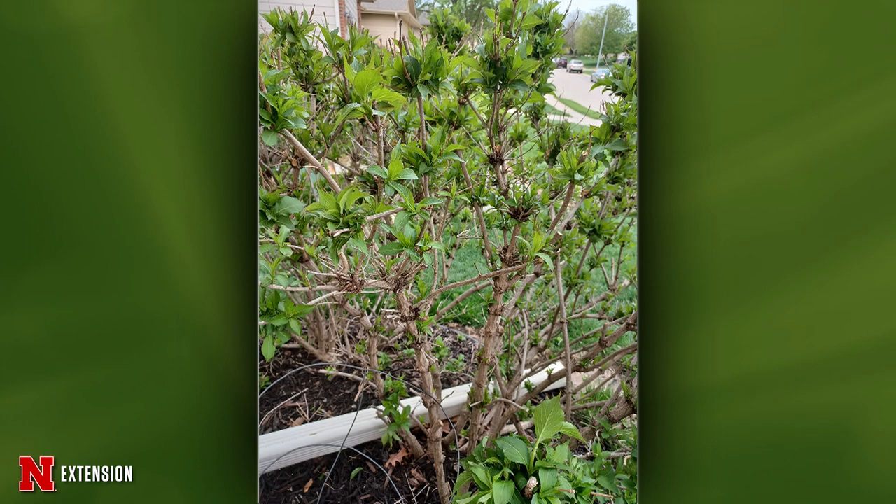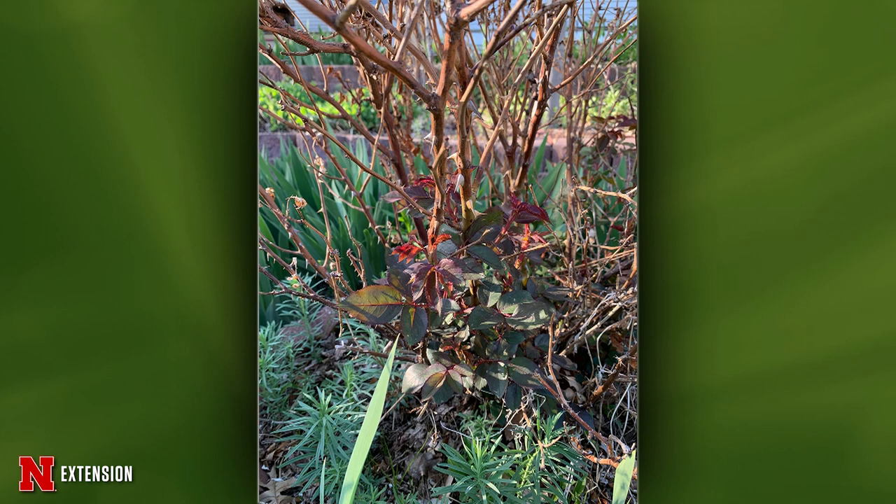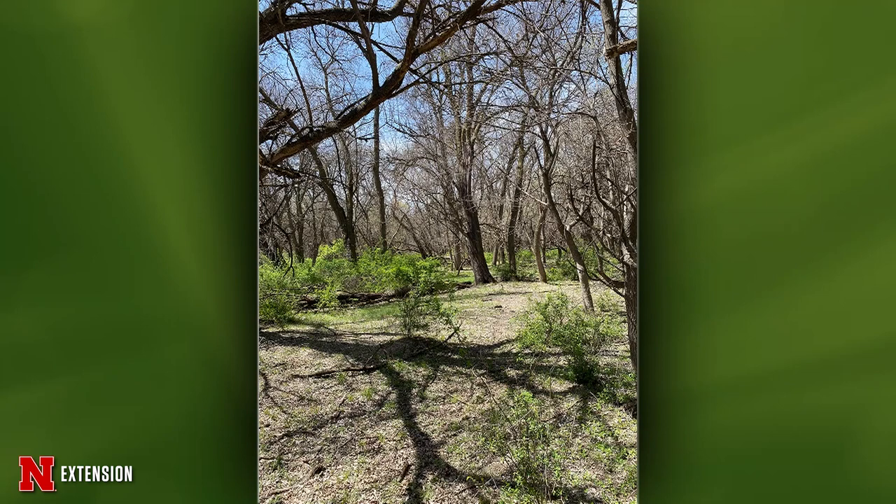Two pictures from an Omaha viewer wondering whether to prune the knockout roses. That knockout rose looks like it might be a goner — it could still be coming out from winter, so give it a little more time. If you don't see leaves on it soon, prune it out. I see some growth from the base — most knockout roses are on their own roots, not grafted, so that should still be the knockout. And this is from Northwest Hall County — all these roses in it, they wonder how to kill them. It's a wild rose. You could use an herbicide with 2,4-D, or mow it throughout the season to weaken it, then do a fall treatment with 2,4-D and dicamba. A product with 2,4-D and triclopyr would probably be the most successful.